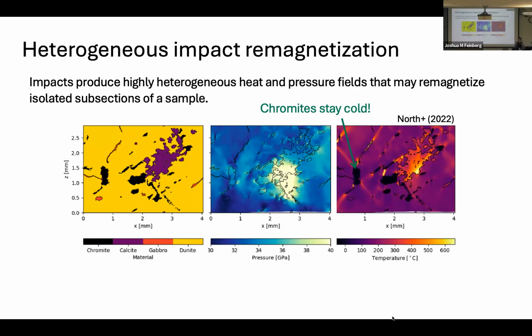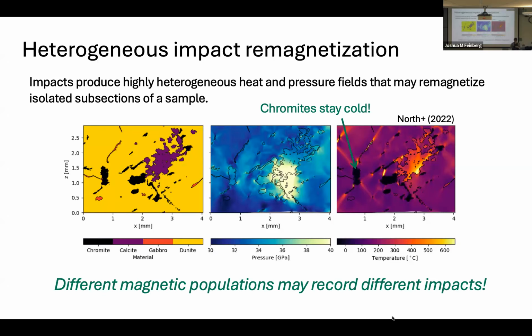Even at impacts up to 30 GPa, they don't surpass the Curie temperature of pyrrhotite in the interior, after everything equilibrates. So unless a chromite happens to be very close to a carbonate field or a shear heating zone, it's entirely possible that it could just not be significantly heated, even in a relatively large impact. And so you would actually expect that within a single sample, you could have magnetizations of completely different ages, or just within a single chromite sulfide assemblage population. And so in this case, we would say that probably these 3 different populations we identify record different impact events.